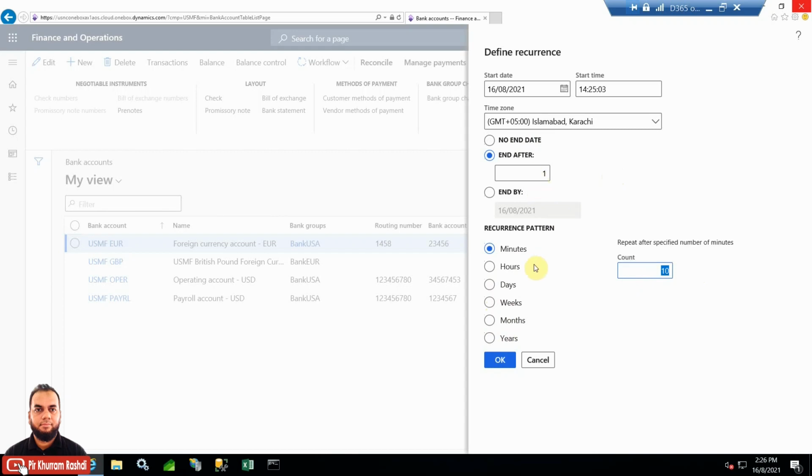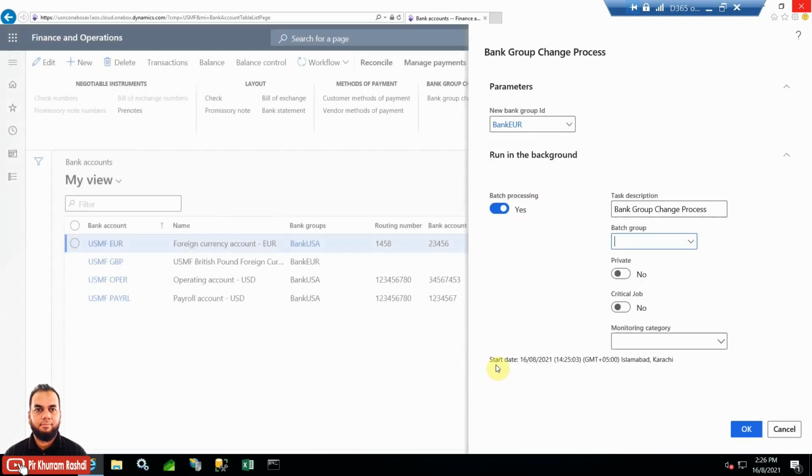So for now I will use the same existing parameters and just press OK. And the batch group is empty, so it is not visible here.